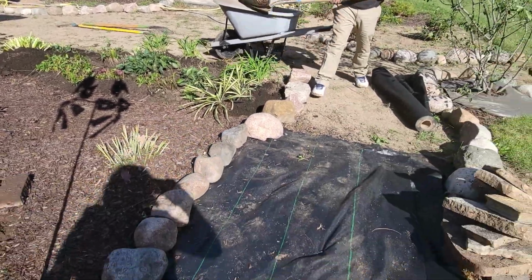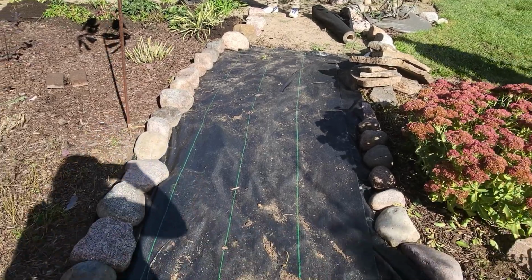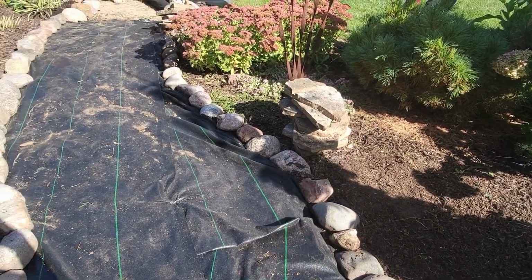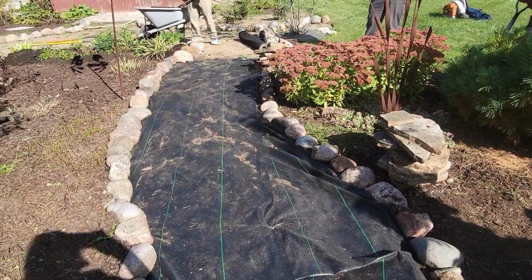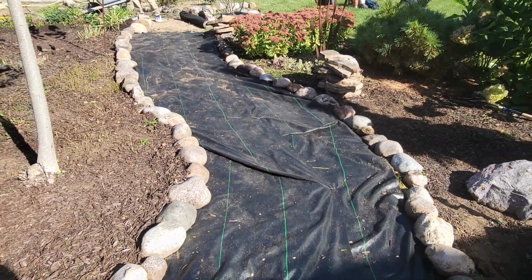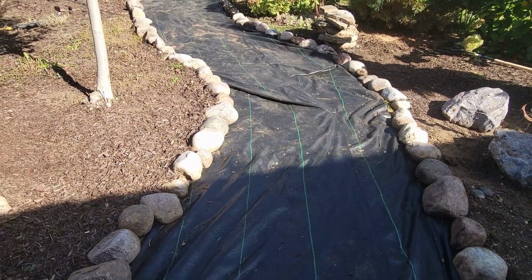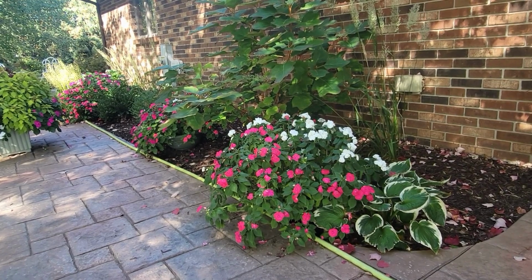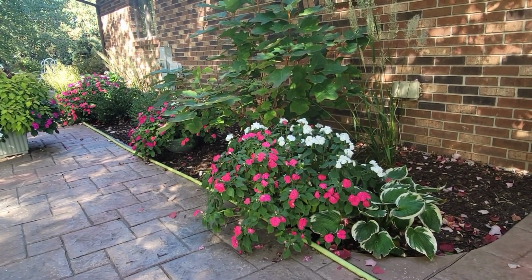Now what they're going to do is go get some pea gravel, and we're going to totally fill this up with pea gravel, and then we're going to take our flagstone and make a center walkway down the center. I'm going to leave the sides exposed and not put a bunch of flagstone on there, because just like I dropped the low pots on the side of the house, aren't those awesome? I'm going to do the exact same thing down the walkway.